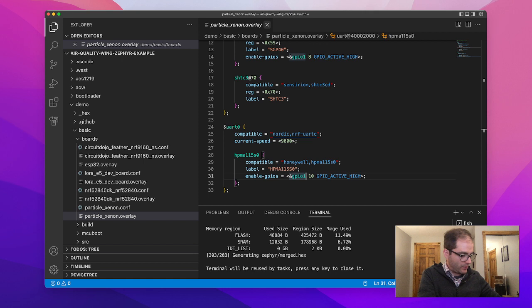Alright, so it's done building. I'm going to disconnect power from this and pop in the NRF9160 Feather. Ta-da! I need my trusty USB-C cable, and I'm going to put it into bootloader mode.